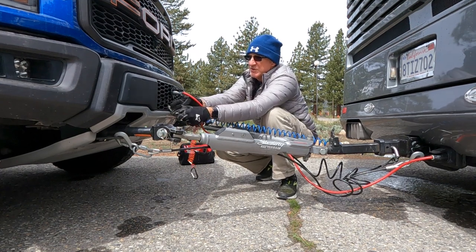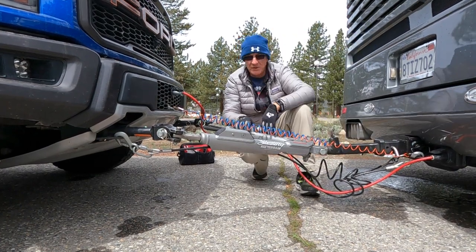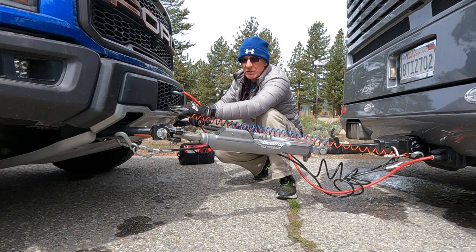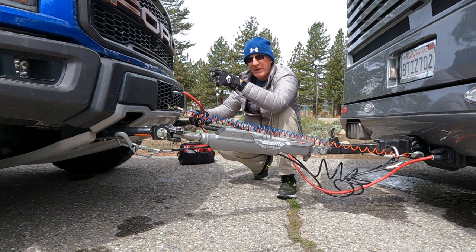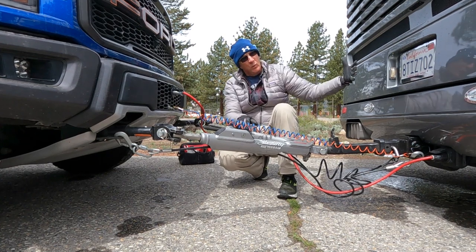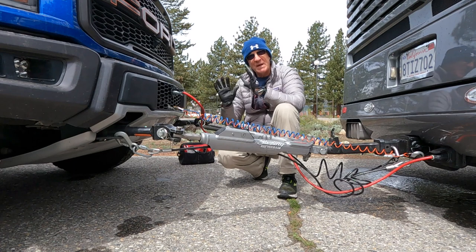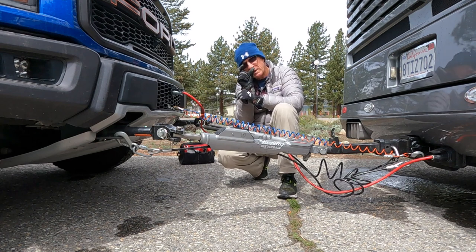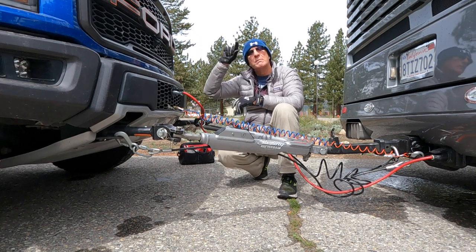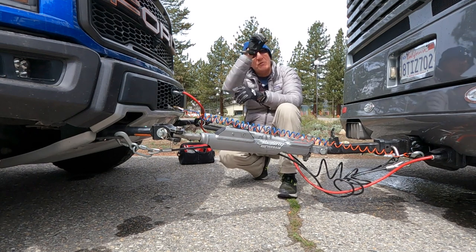The last part of the connection is the emergency disconnect tether. What that does is if something were to happen and the connection fell apart — which is pretty catastrophic — this will yank the pin. It's an electrical connection that closes a contact, sends a message to the brain, and actually engages the brake so your vehicle doesn't become a runaway and pass you on the median. In normal usage, when the coach's brakes are applied through the air brake system, it pushes air into the module, and that module operates an actuator that pulls the cable down and pulls the brake. There's also an LED indicator glued to the back of your rear view mirror so you can see it actuating from the rear view camera.